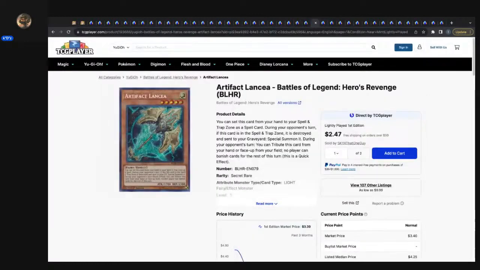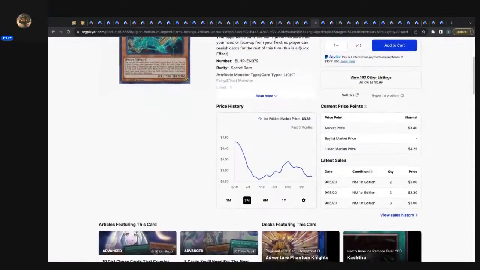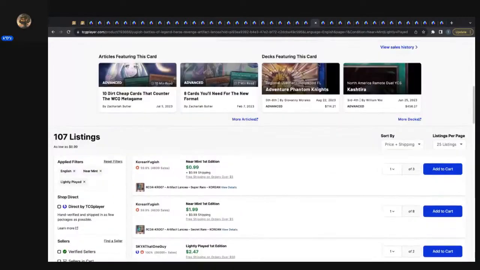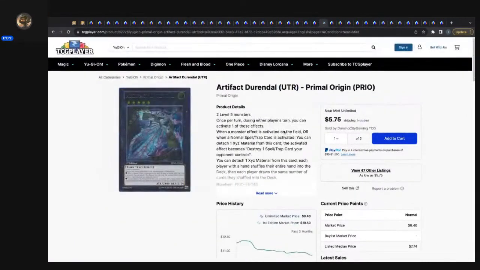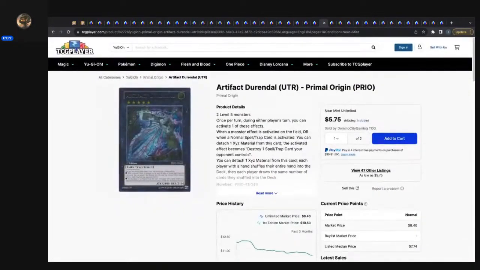You've got Artifact Lancea right here. 107 listings as low as 99 cents, market price 340, so this is as low as it's been in a while. Lightly played first at 250, and a long while for the secret rare. And then Artifact Durandal, near mint unlimited, max condition 575, near mint first at 743. So Artifact Durandal is way down as well, coming out of Primal Origin. Max condition copies, first edition, under $10. S tier ultimate rare technology.